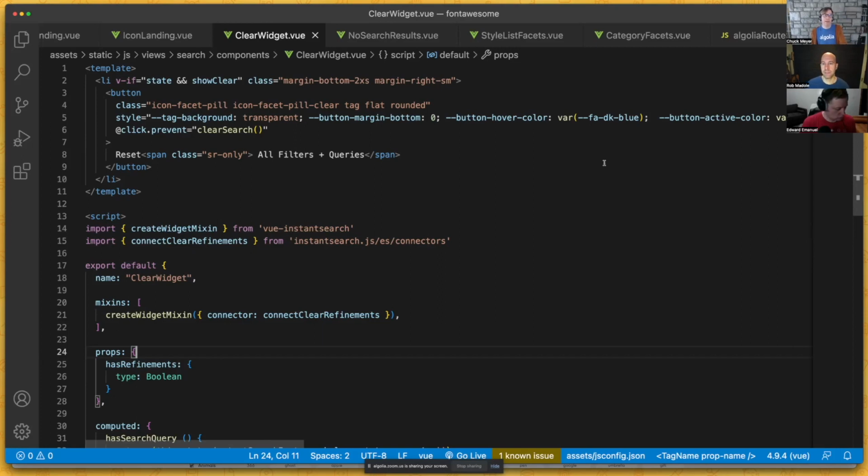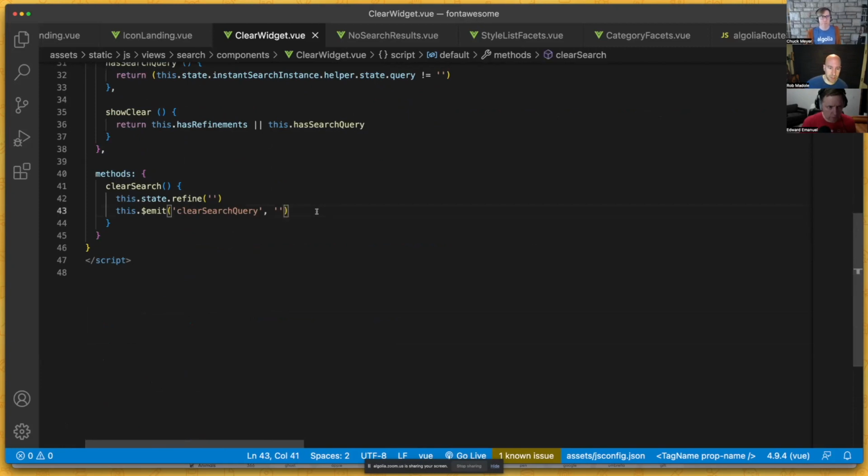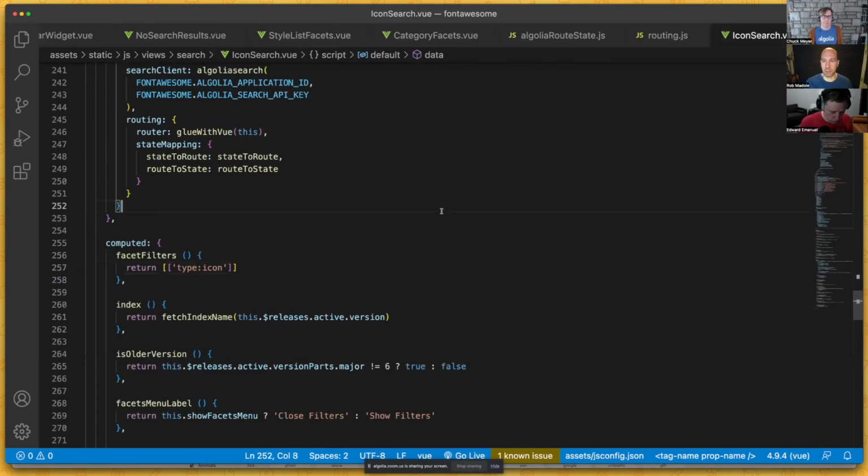Basically, this is sort of taking up a few levels of abstraction. So now you've got these more complex controls on your page. You're getting this two-way dialogue back and forth between them, the backend state, and what you want to do on your side. Yeah, exactly. And I think, does this one have an emit at the bottom too? Yeah, I believe it does. So this emit, that's event passing in Vue. So we're essentially saying whatever the parent is of this clear widget, because it's way down in the page hierarchy, we're sending that event back up and saying, hey, the clear button was just pressed.